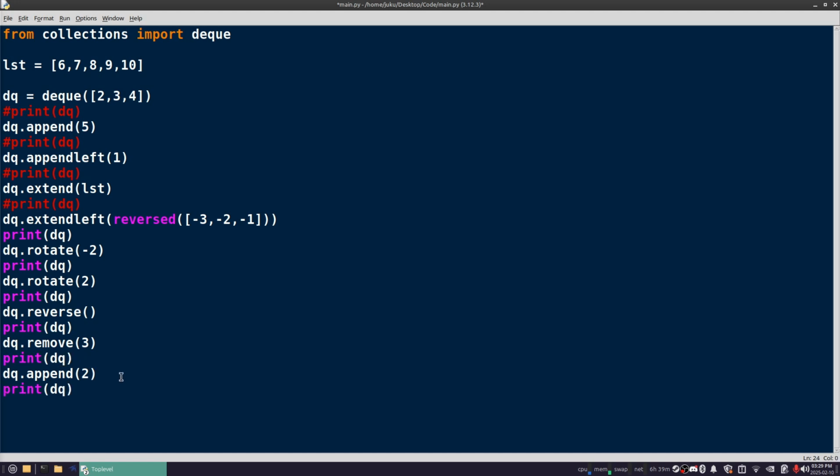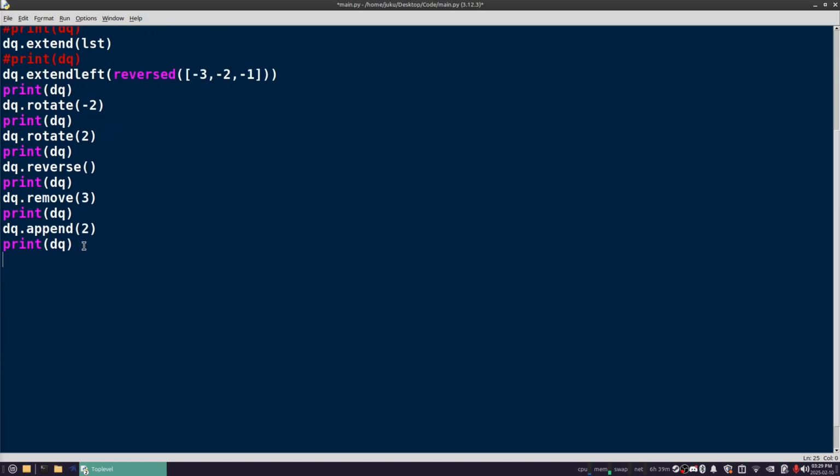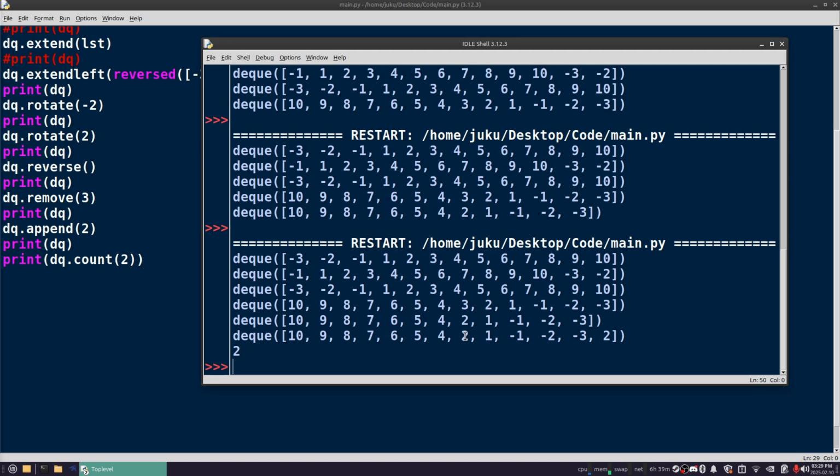So you can see that there's 2 of them. And now that we actually have 2 of them, we can just simply call deque dot count, and it's going to count how many 2s there are. So as you can see, there's a 2 there, and there's also another 2 here, and we can count them. There's 2 2s, which is pretty good.